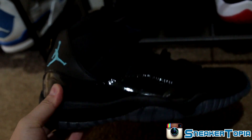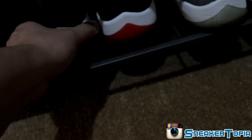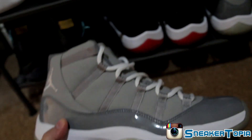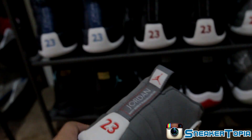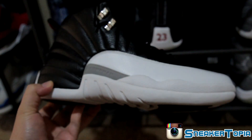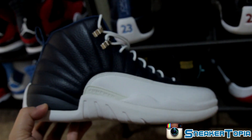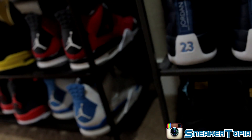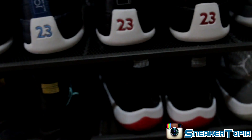Let's get to the Jordan 11s. We got the Gamma Blue 11s. I actually put some of my 11s away — I got rid of some and put away the Space Jams. Red 11s. Cool Gray 11s. Got the Cool Gray 12s. Playoff 12s. Obsidian 12s. I would have to say 11s and 12s are pretty much my favorite, and then the threes and fours are probably next. 11s and 12s — that's kind of what I grew up on and I just really enjoy wearing them.